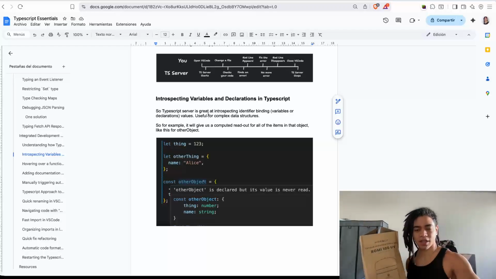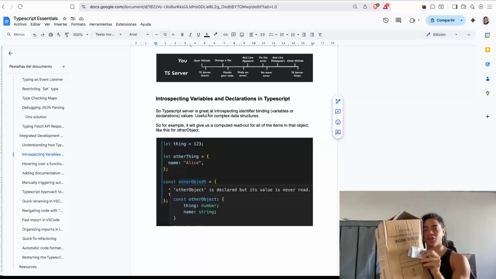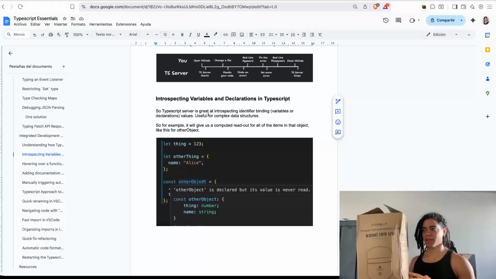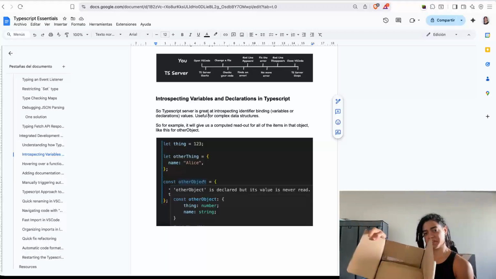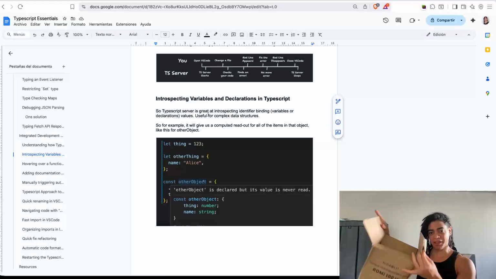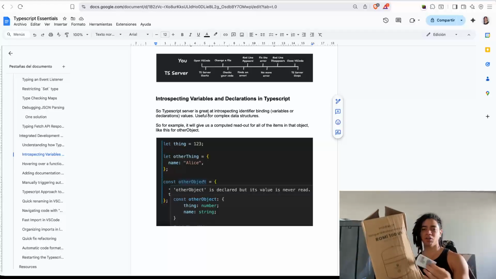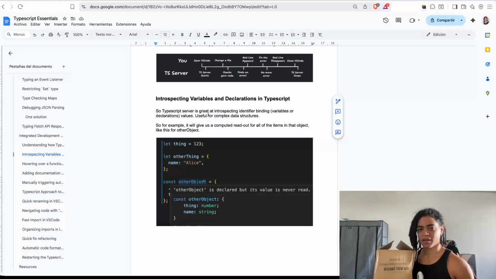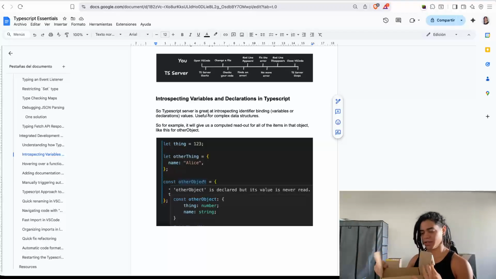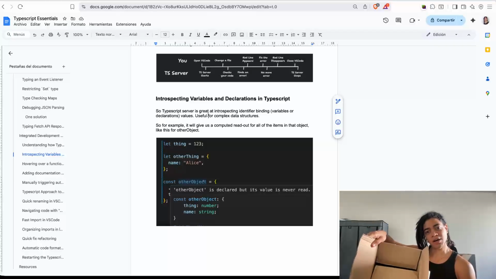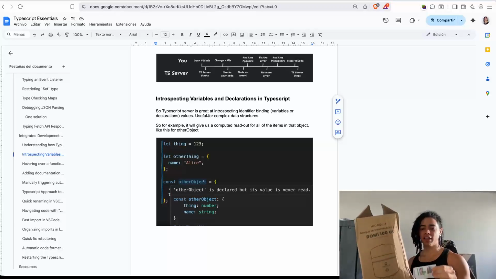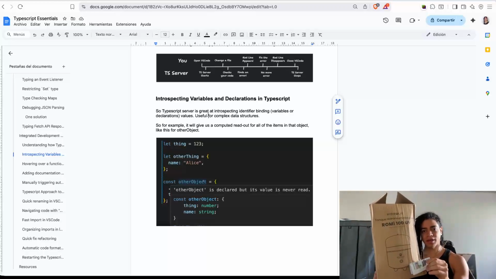In this case, you say, hey, this whole value is 1, 2, 3. So this value that is held here inside of this is numbers. You can think of this, right? I'm going to call this this thing, and then on the other thing, you say, hey, this other thing is now storing an object with the name Alice here, and I'm going to call it other thing, and so on and so forth.